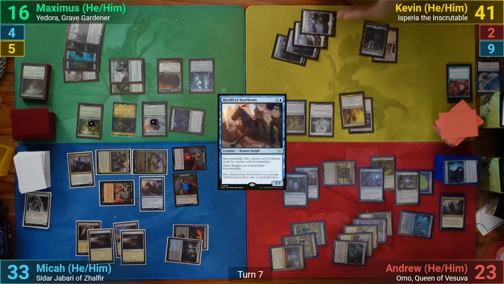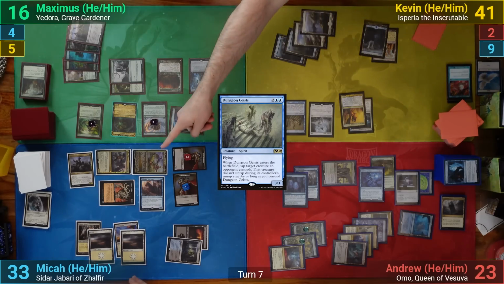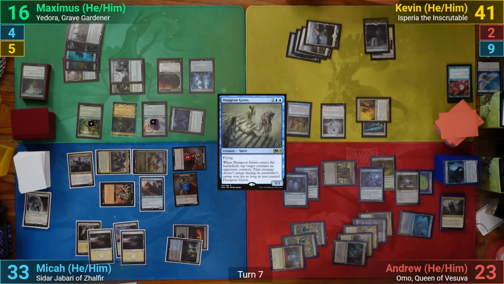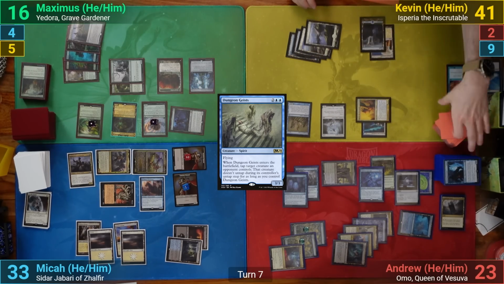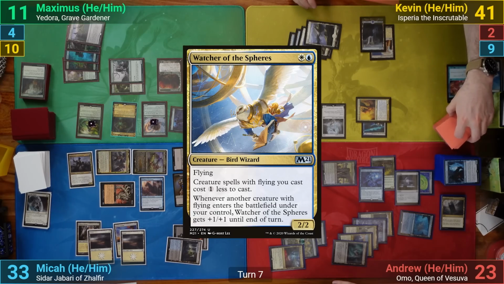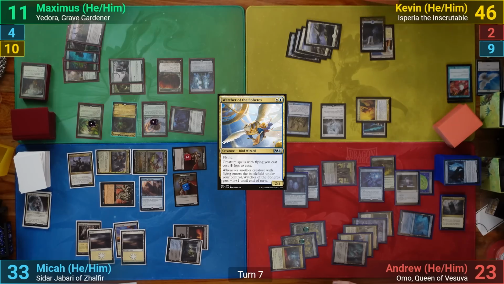Kevin draws and plays a Dungeon Geists, which as it comes in, taps down the Western Paladin to try and get some good favor with Max. Going to combat, he swings Isperia at Max, since he still knows at least 1 card in hand, naming Living Lands again. This lets Kevin then tutor up for a Watcher of Spheres, which after he finds it, plays it, and passes to me.